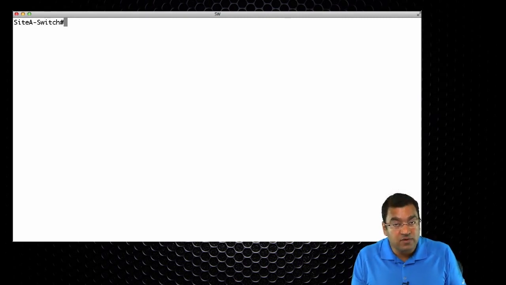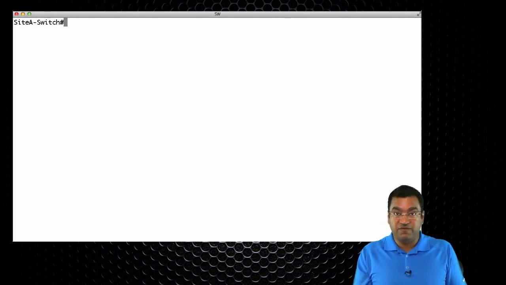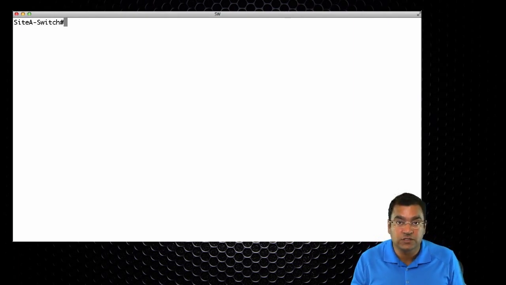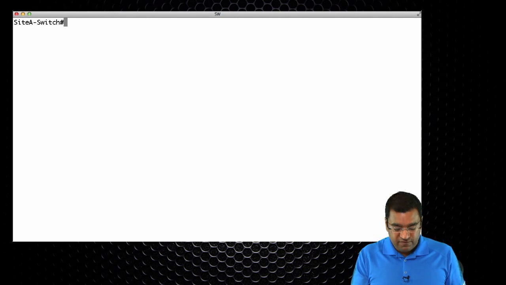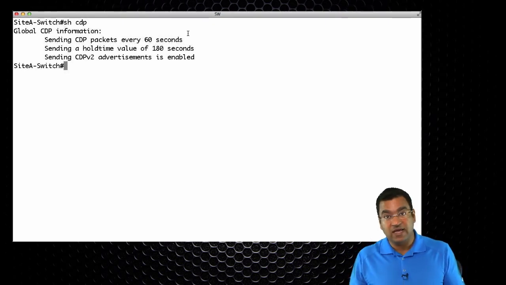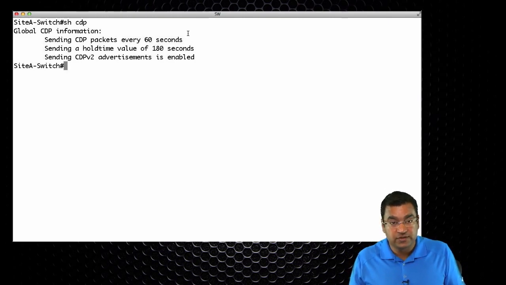Quite a common mistake I've seen is people just configuring the wrong interface, doing the whole lot, all 24 or 48 ports. Don't do that, okay? Probably the first thing you want to start off with is show CDP. Well, number one, CDP is enabled. They could have just disabled CDP with no cdp run globally. If CDP is not working, the phone's not going to register, okay?